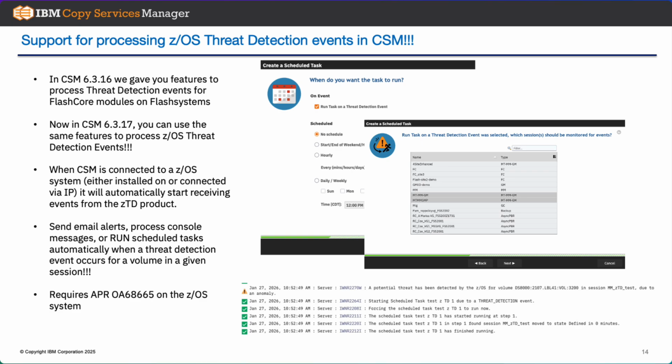So hopefully you're looking at the ZTD product. Hopefully you can now integrate it with CSM and manage it this way. Now we do support it through SIEM and SOAR providers. So I believe ZTD can throw events that way. So if you throw it to a SIEM provider, it can call our REST APIs, et cetera, and invoke actions. But now this makes it easier. If you're using CSM, we're connected to Z, you get it right away.